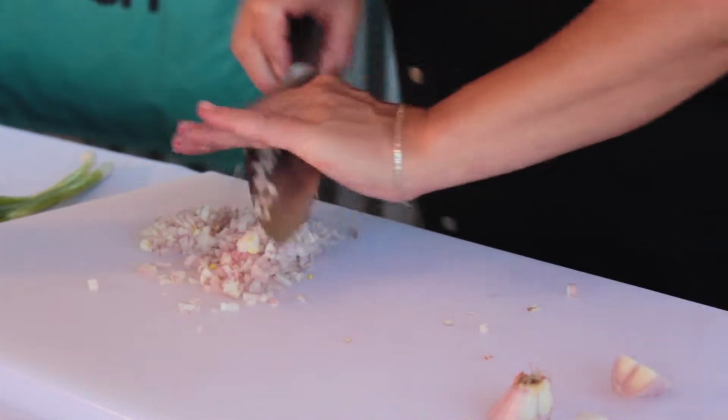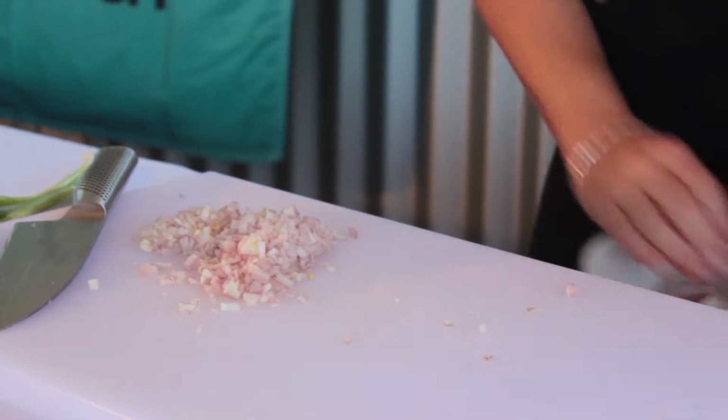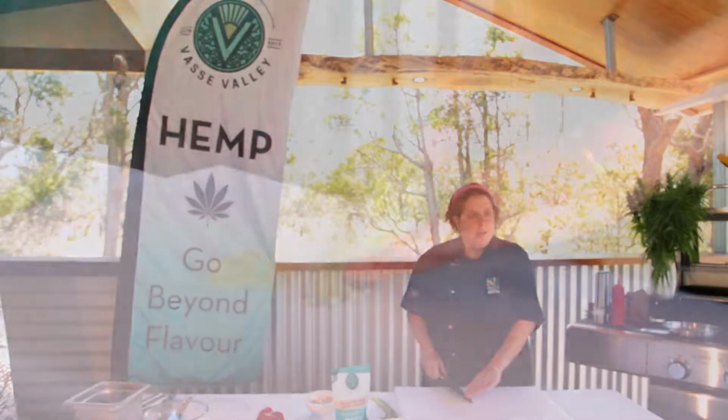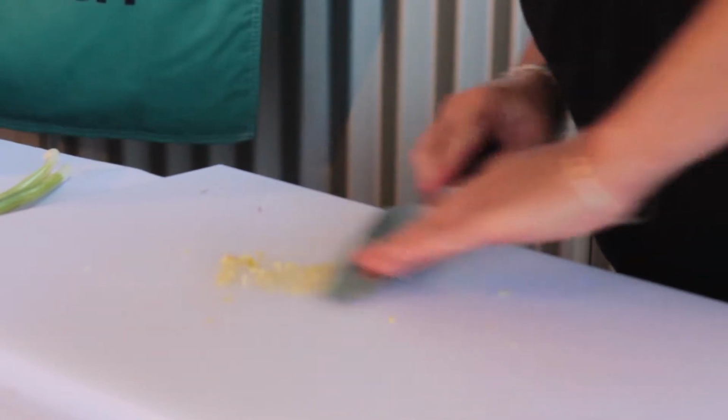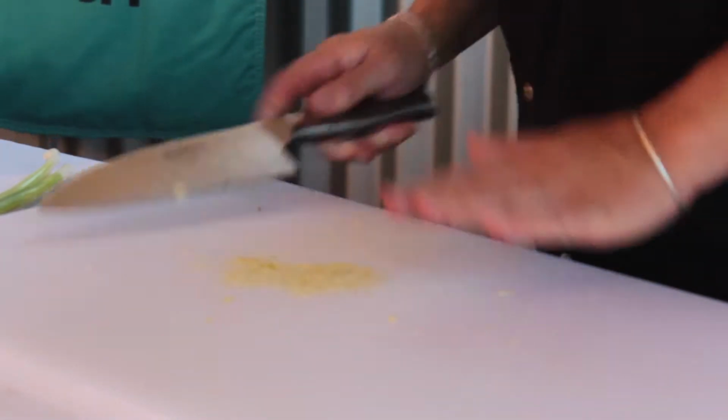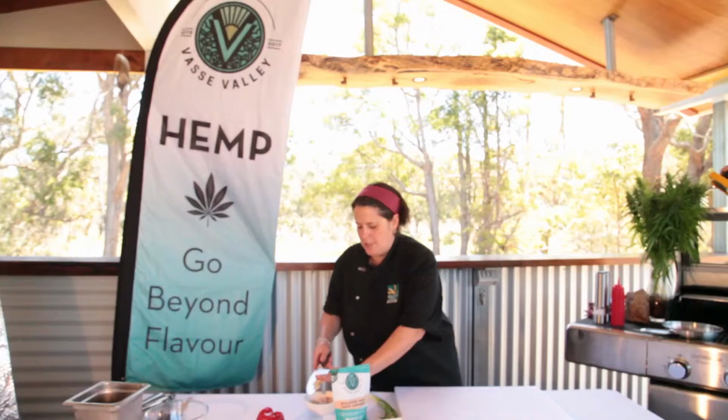Oh, sounds awesome. To start with, I'm just going to finely chop two shallots. Okay, so I'm adding one clove of garlic. What I've done is just roughly chopped it and then using the flat of your knife, just press down to make it a nice paste. Scoop that up, add it to your shallots.